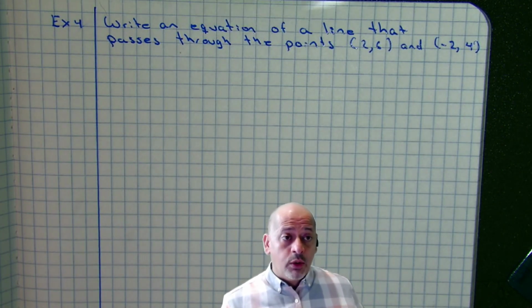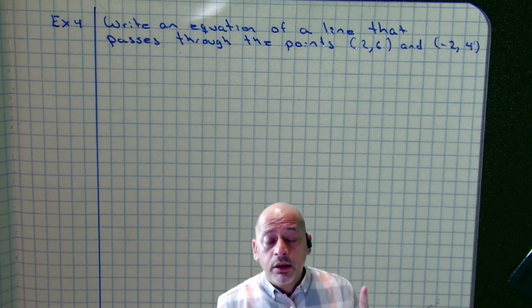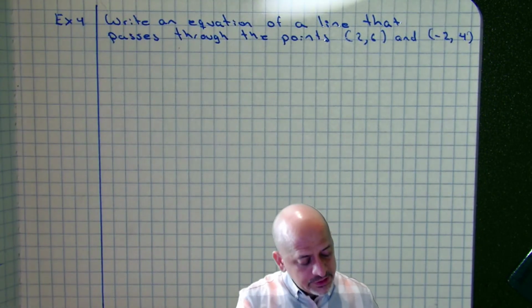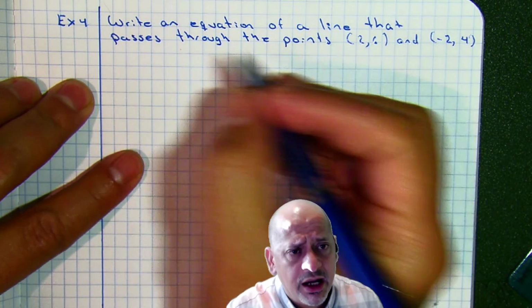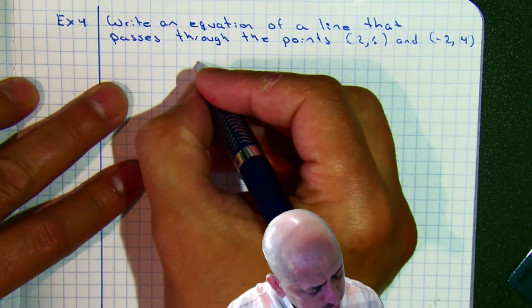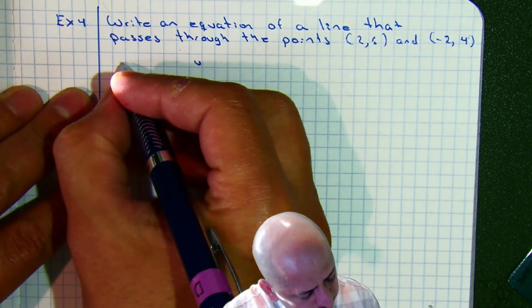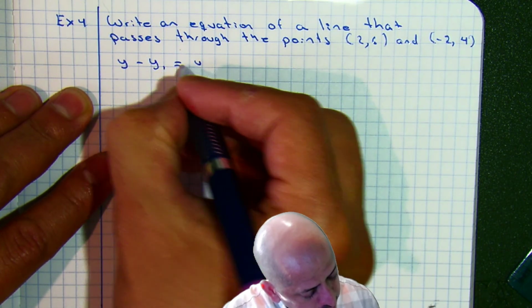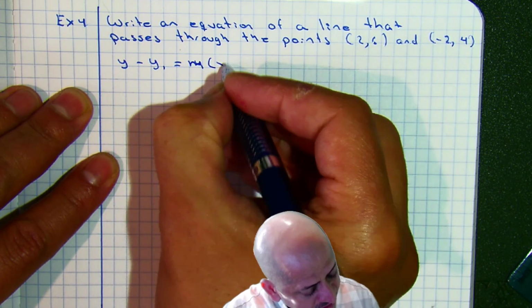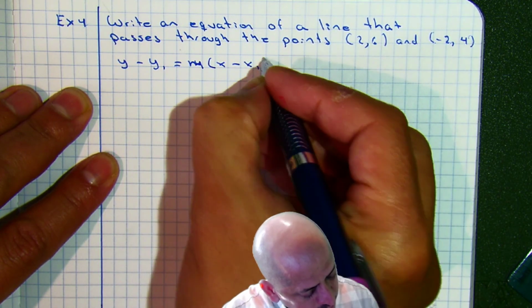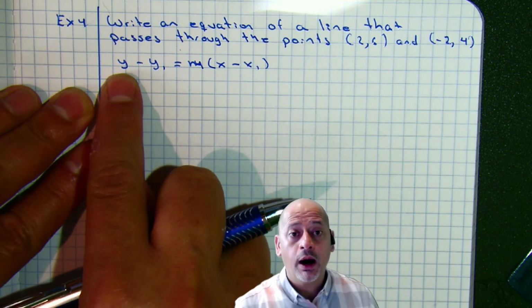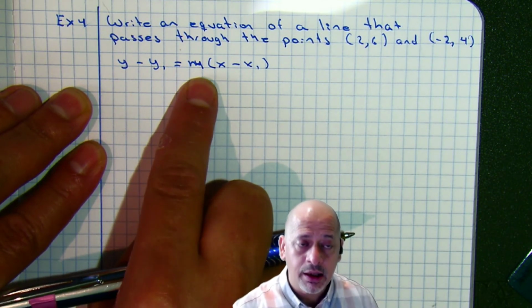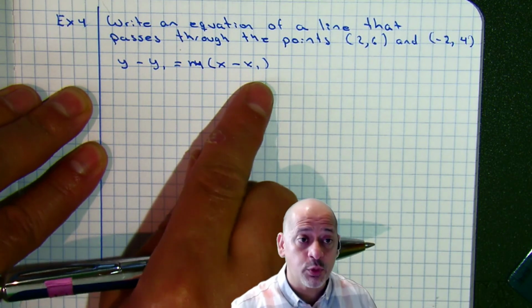So the equation, every time they give you a point, you have to use this equation, right? And let's write down the entire equation. That's on the other page. So we have, let me write it down over here: y minus y1 equals my slope, m, times x minus x1. So repeat after me: y minus y1 equals m times x minus x1.